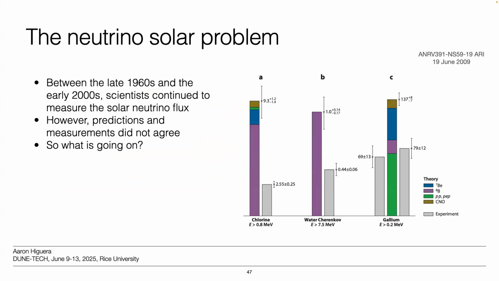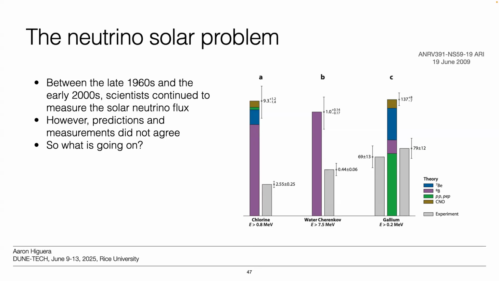Remember that early in the 1960s, people were trying to observe neutrinos from the sun. And when they analyzed the data, a lot of neutrinos were missing. People kept doing experiments and experiments, and this is a table from a review where the data collected between different experiments pretty much have the same result. The gray bar is basically the data, and the color bars are the predicted number of neutrinos given the composition of the reactions: proton-proton, boron 8, boron 7.